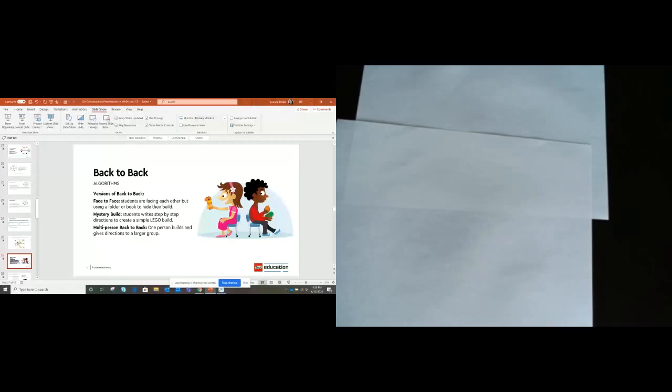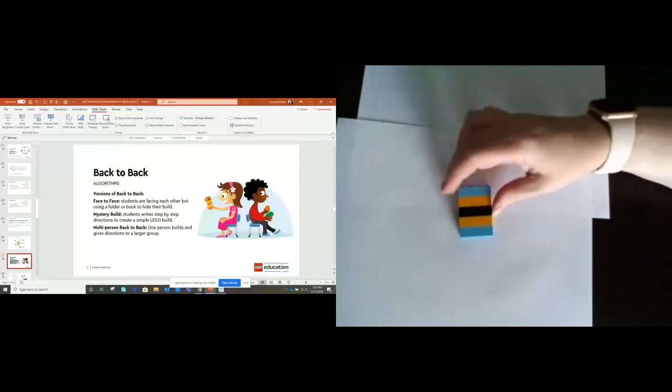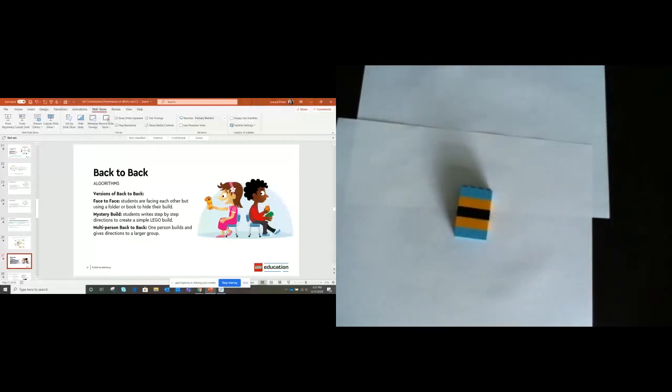So on top of the black bricks, I'm going to put a yellow 2x4 brick, again, parallel to the others with no studs hanging over. And then at the very top, I'm going to add that second 2x4 brick. So now I have a stack. All right, let's see how close you all were. So there's my stack. And the goal is that you've created the exact same thing, or maybe you drew a picture.